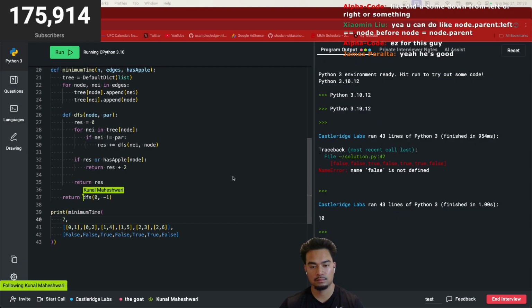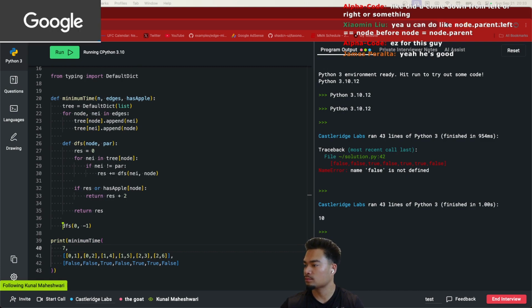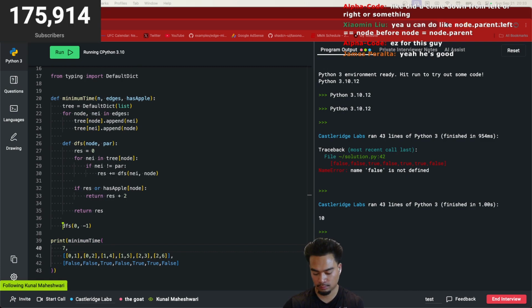I think it will always come with an additional plus 2, because whenever I am getting an answer, I am doing a result plus 2. So I think the DFS answer would be minus 2. And whenever there is no apple, I can return 0 and take the max of both.